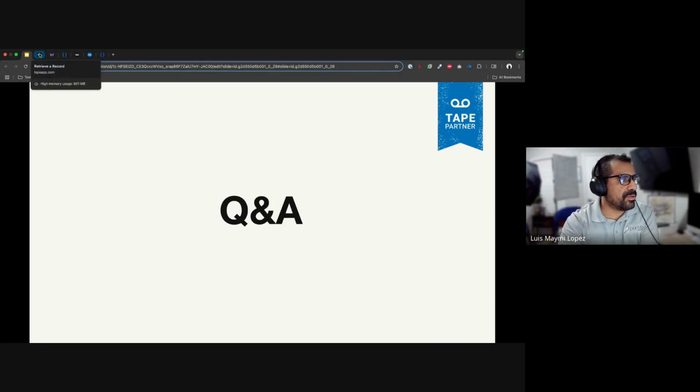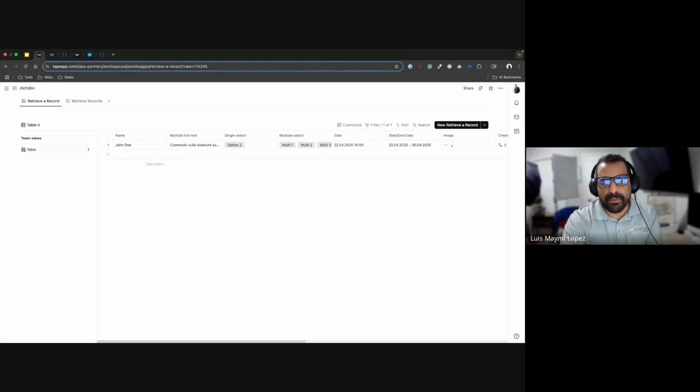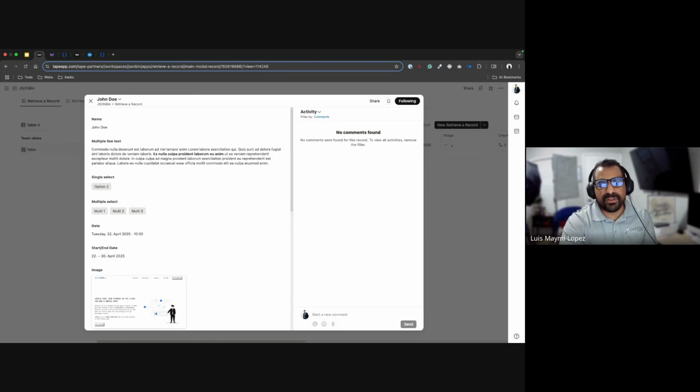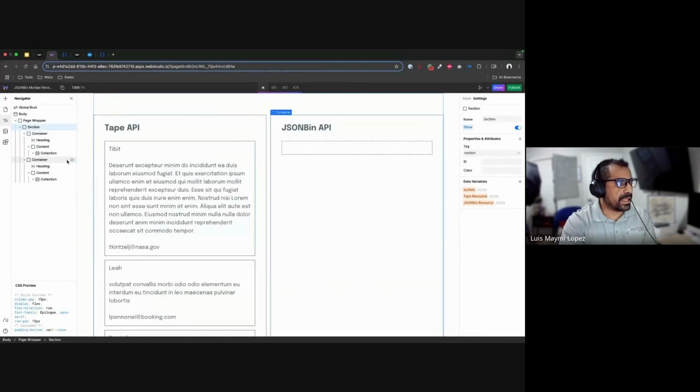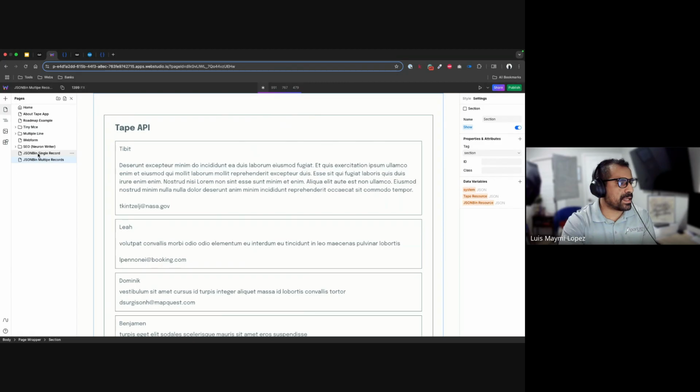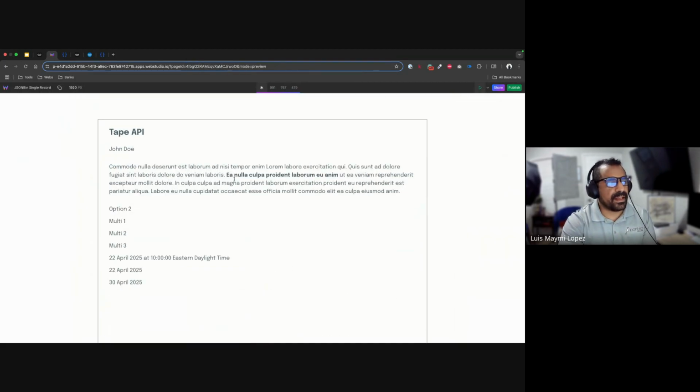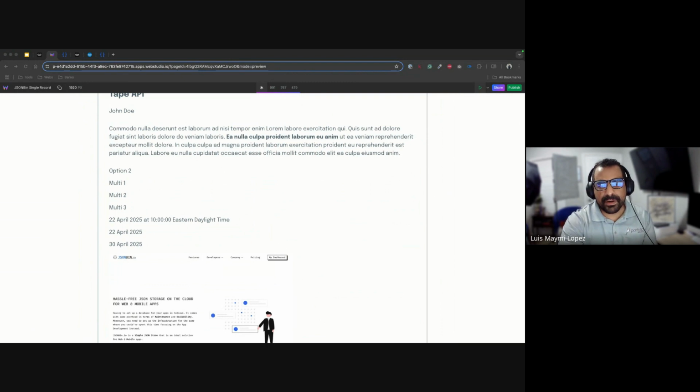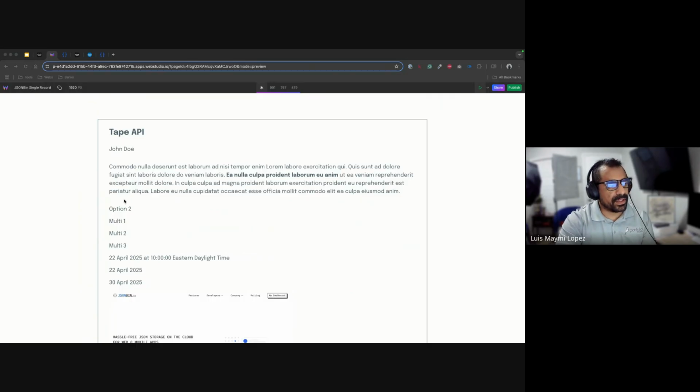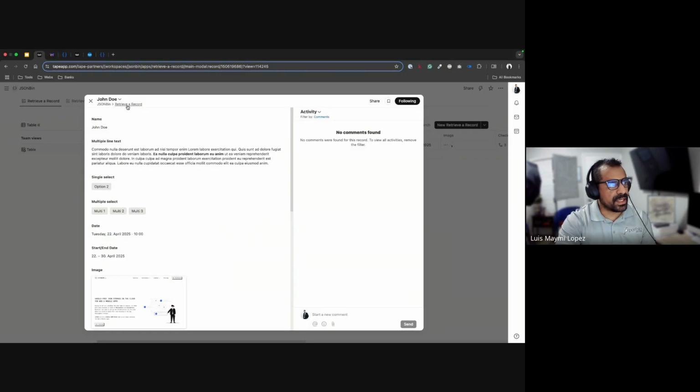So if I go over here, this is just a record that I created, and this is just a simple app with just one record. And this one record just includes some sample fields like name and multi-line text fields. I took those text fields with the API and I can see them in a landing page like this one. So I can see it in the landing page. I retrieve all the records. As you can see, all the fields appear in the same order as the Tape record. So it's going to be John Doe, the text, the single line, and the multi-line, just as it has here in the Tape record.